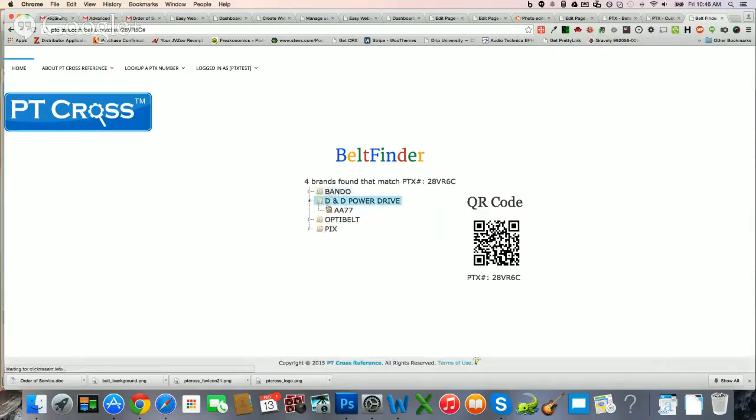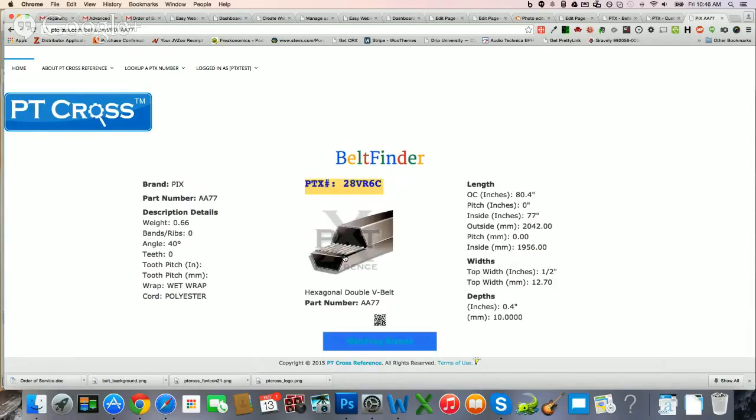So each of those brands are going to have an AA77 to fit the bill for that Sten's 265-029. So that's how you can use this system to quickly look up belts from several different varieties of sources. And even if somebody calls you or brings in a PTX number to your parts counter, you can look it up very quickly with this tool.